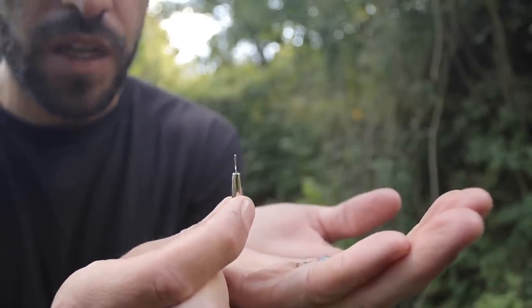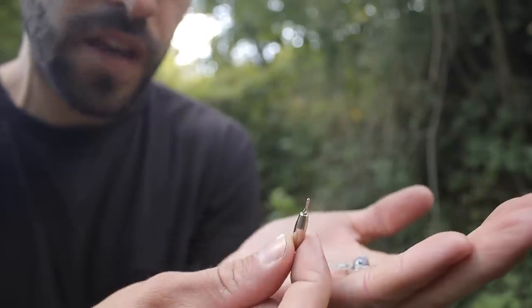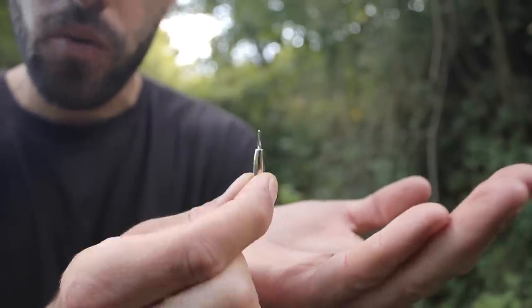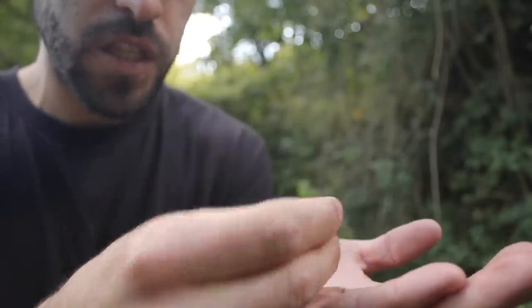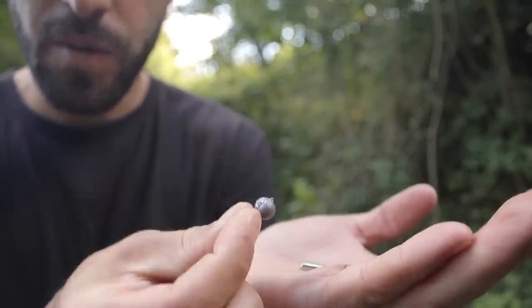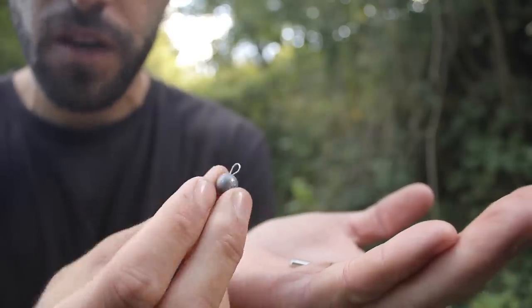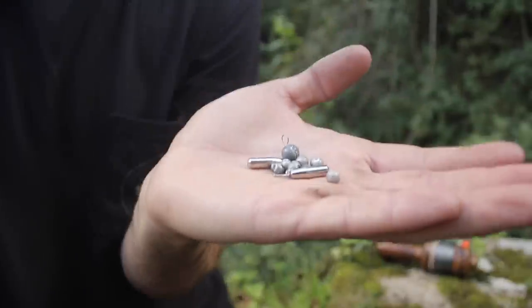If you watch TA Fishing, Drop Shot Diaries is a series I do on the TA Fishing YouTube channel, where I talk all about these weights, and they're very useful weights. Then I've got loads. This is a Chabrusca weight. I'm not gonna go into too much detail about that, it's very much more for specific fishing.